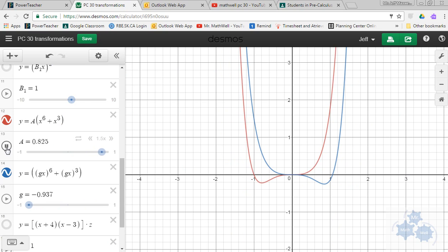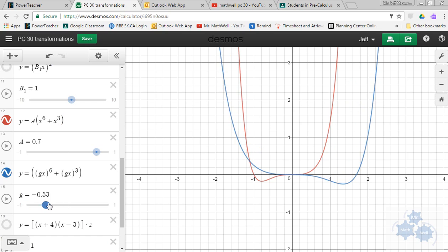Which point does it appear exactly straight? Or like just a straight line graph? At what value? 0, you think? Let's see. Oh, you are correct. Now does that make sense? y equals 0 times x to the 6 plus 0 times x cubed. That's y equals 0. That's a horizontal line right through the origin, right on the x-axis. Beauty. Okay? So this line is not straight there, but it's pretty close. It's getting close to becoming y equals 0, but not quite, you see?